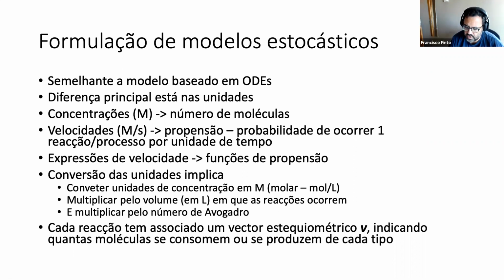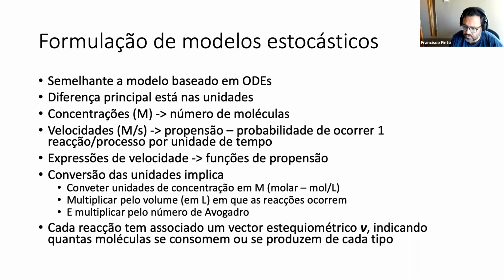Quicker processes with higher rates will have a higher propensity, and you can enlarge or shorten the time unit that you use, because you shouldn't have very high probabilities of occurrence of an event, because that will give you problems in the simulation. So instead of having rate expressions, we have propensity expressions. And propensity is a probability that goes from 0 to 1, that tells you how probable it is that one of those events will occur in a given time unit.